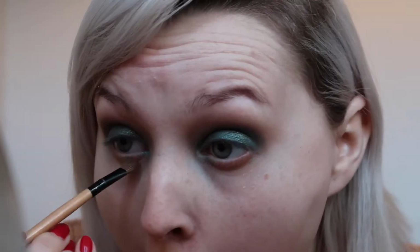So for the lower lash line, I'm just going to be using a fluffy brush and the same cookie dough colour. I'm going to be taking the Aurora again. I've had to switch my brush because that other brush was not working. It's just a dense flat brush. Yeah, that's working a bit better.